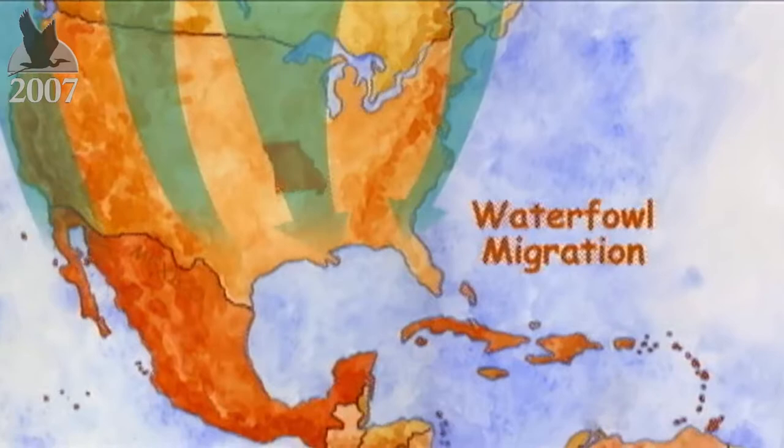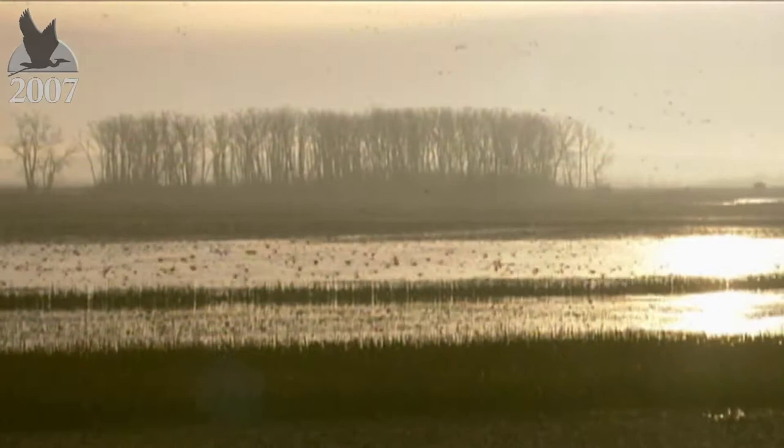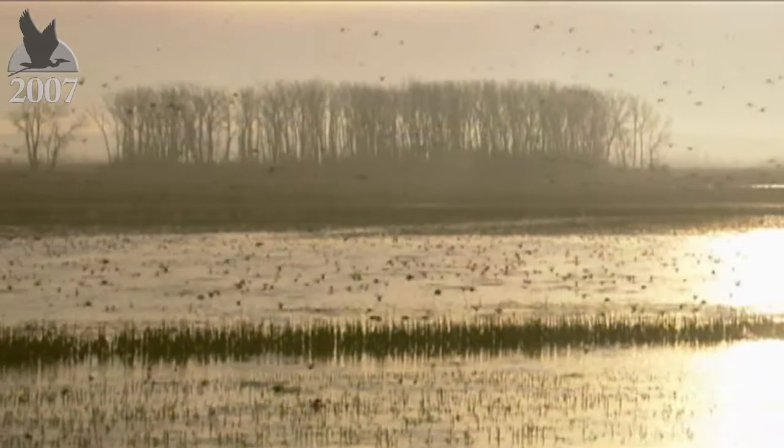What do you think of when you hear the word migration? I know what I think of. Geese. We're all aware of the waterfowl migration that passes overhead every spring and fall. Wildlife researchers have taken to the air to study this amazing phenomenon. When you see the birds, and especially if you're flying low to get an idea of what types of birds are around, it really is a spectacle.